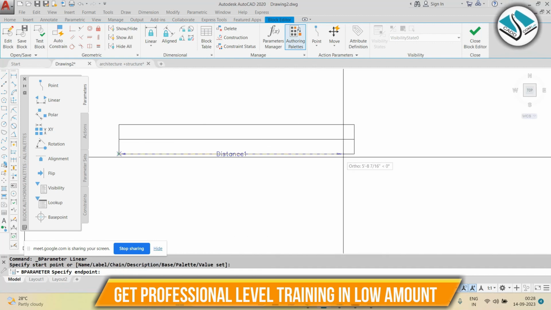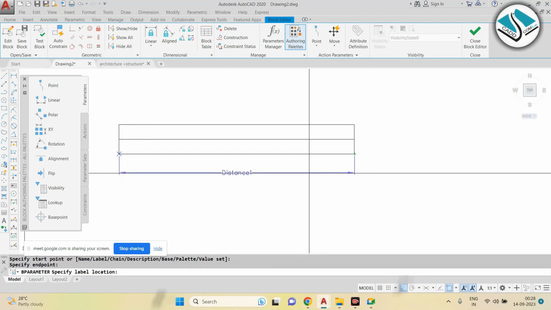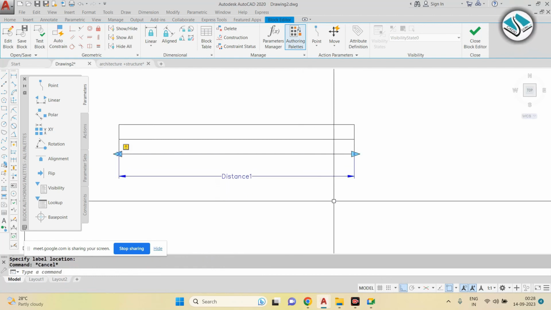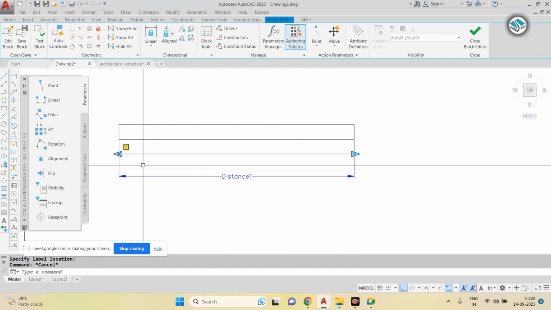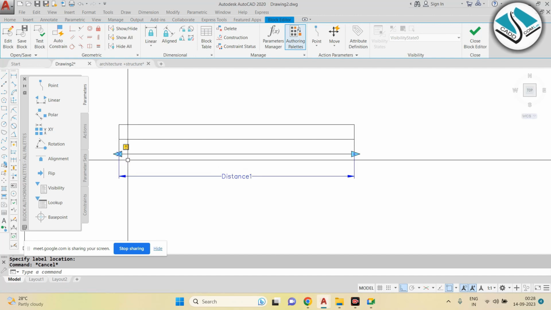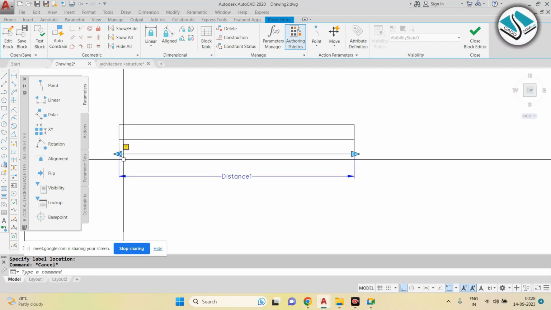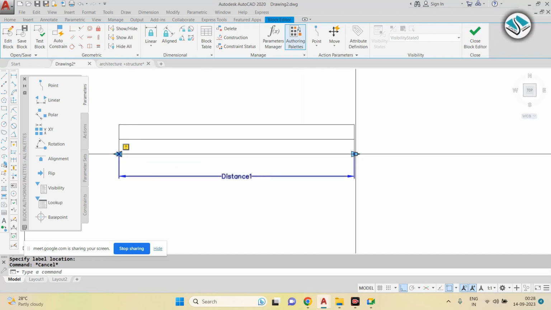Okay. So first, just click on the linear option. Specify the first point and second point, and click where you want to place it, like this. You can see there are 2 points, not points, we can say grips. There are 2 grips. First is on the left side and the second one is on the right side.